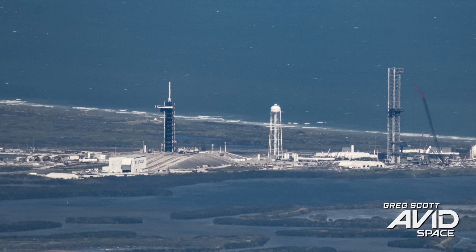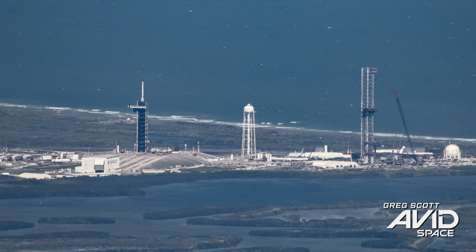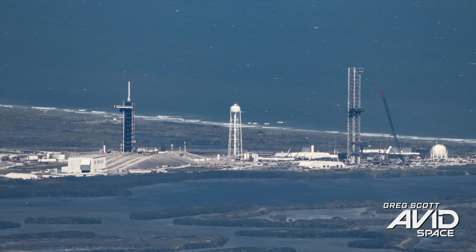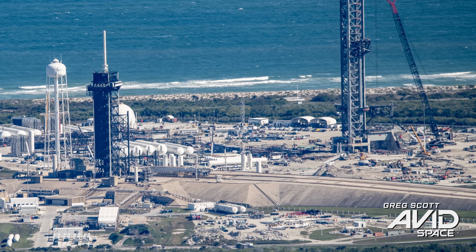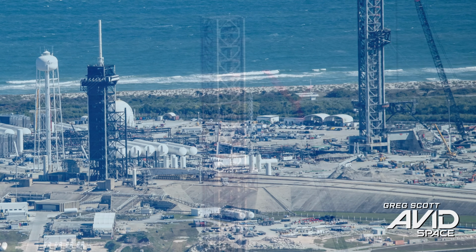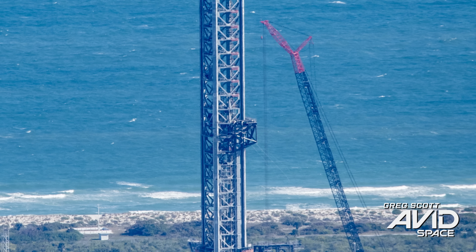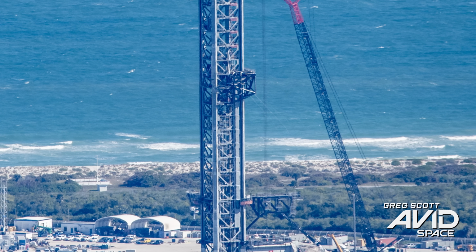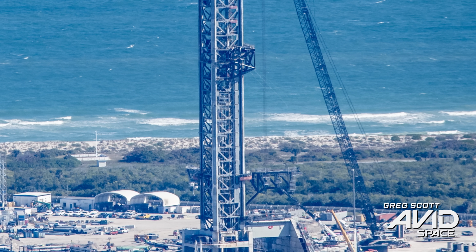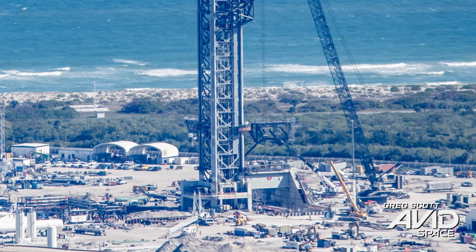Nearby, while SpaceX's Launch Complex 39A may not have seen a launch in over a month, the site is seeing steady work on its Starship infrastructure as SpaceX continues building out the new tank farm between the 2 pads. Nearby, we can see the ship quick disconnect arm is now installed on the Starship tower, and below, the chopsticks have scaffolding near their ends. This is likely in preparation of installation of the short extensions we recently saw installed at Starbase.